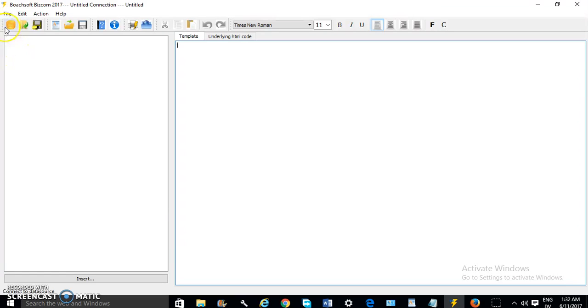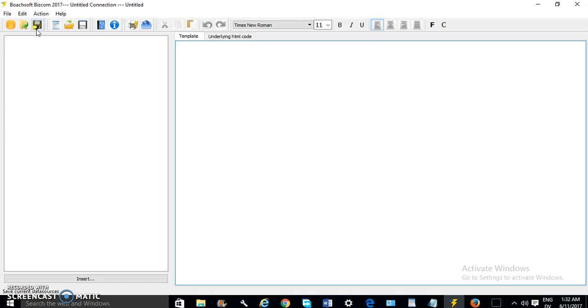Okay, so now the first three buttons are used to create a new connection, open an existing connection, and save a connection. Now we'll explain why you need to save it. When you start using the software, when you create a connection, when you insert fields, you define several things.